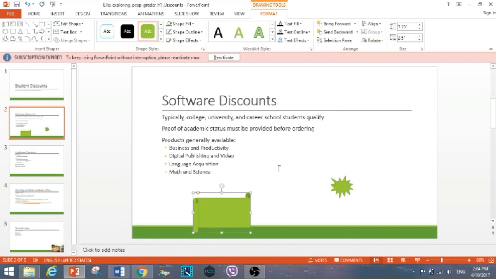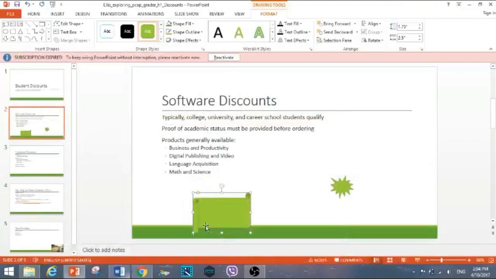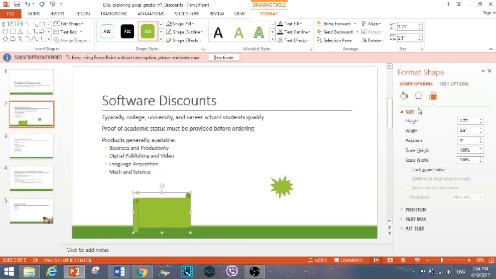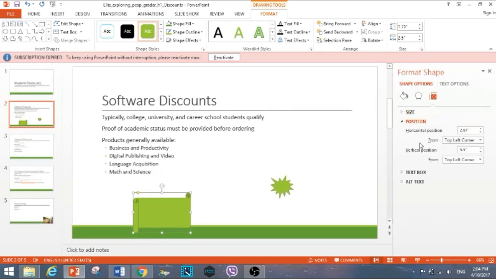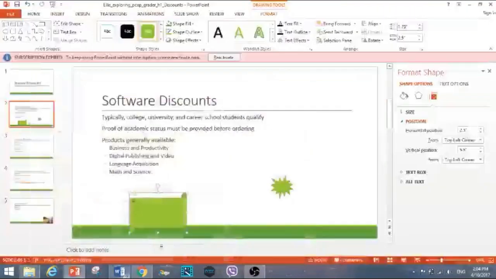Alright, so that's done. Now we're going to reposition the shape along with the explosion symbol right here. So we're going to position it to 2.5 to the right of 0 on the horizontal ruler and 0.5 to 0. Alright, so we're going to click on this dialog box again. That's where size is. It says size and position. And we're going to go to the position section. So close the size for now and go to horizontal position and type 2.5. And we're going to change the other side to 0.5.